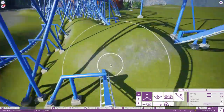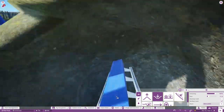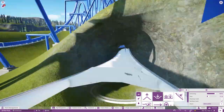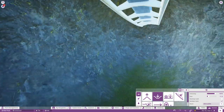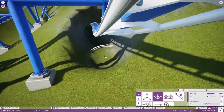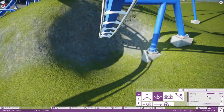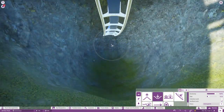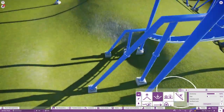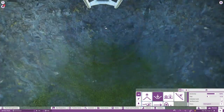Because this guy's not super tall and we stayed fairly close to the ground, I wanted to bring in some natural elements to make it feel like we're going a lot faster than we are. So I put in some tunnels at the bottom of our drop, put in some tunnels at the bottom of our cobra roll, raised the ground, lowered the ground, and we'll throw in some trees and some water coming up here.